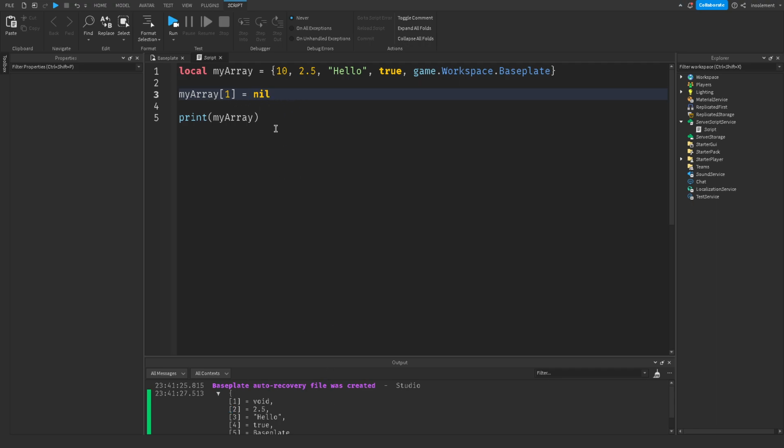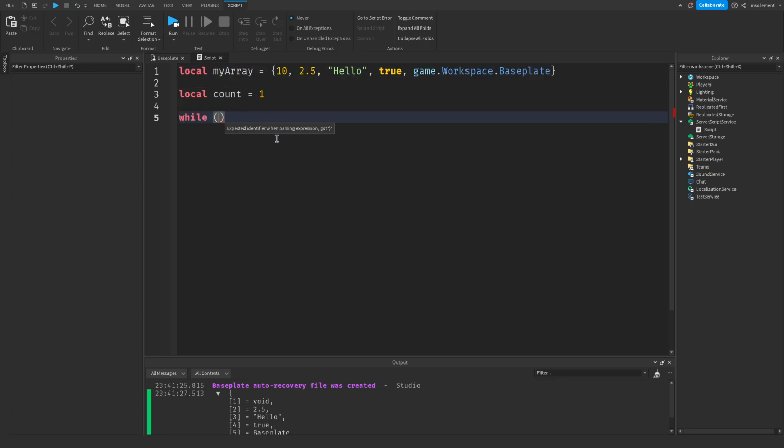But yeah, that's pretty much it with arrays. Actually, I want to do something real quick. We can actually use a while loop to access every single value in our array.